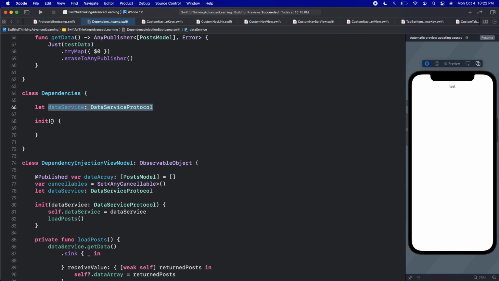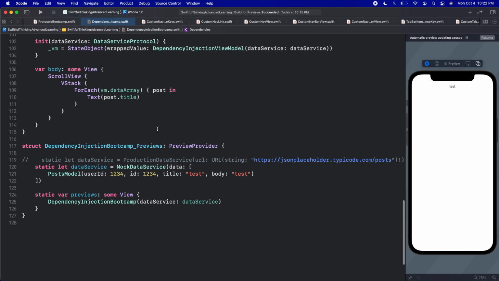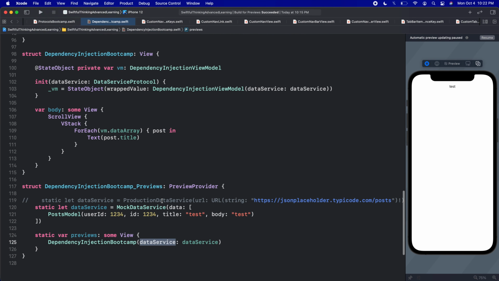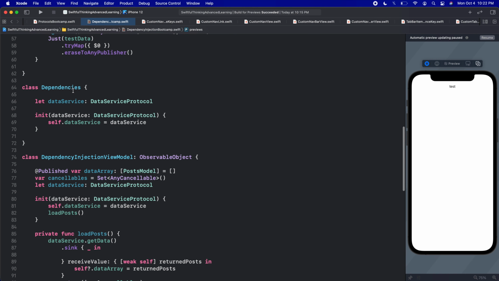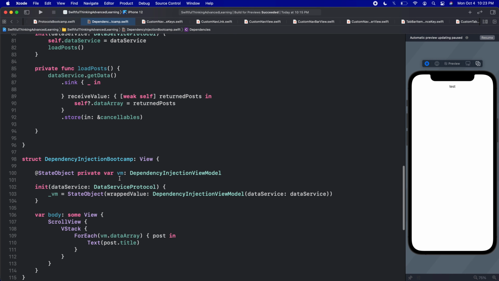You would initialize and pass that into your dependencies class, self.dataService equals dataService, and then you would just pass the dependencies class around your app. So instead of injecting a data service, you would actually inject dependencies. So you could pass in dependencies here, and I'm not going to go through the rest of it, but you get the point.